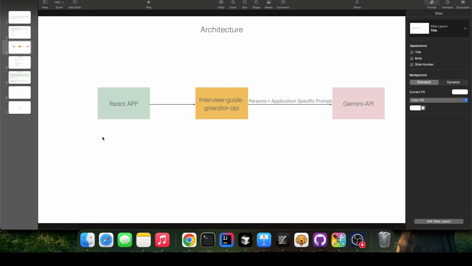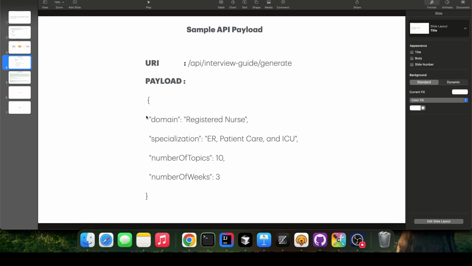And this will take input from the React app, and call the Gemini API in the backend with the specific pattern that we saw earlier, which comprises persona and application specific pattern. And Gemini will return the response in that specified format, and the API will return that to the front end app.